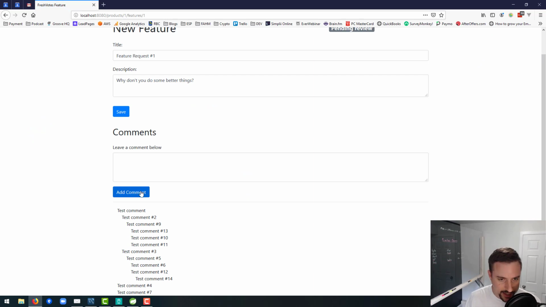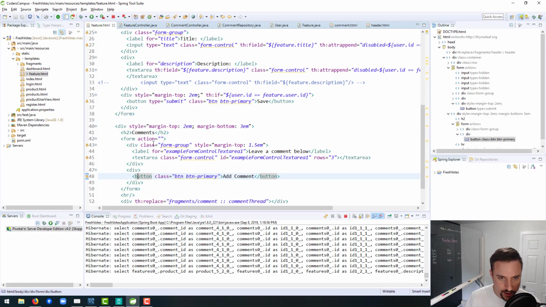And now when I click add comment, I think it won't submit the form because we don't have type equals submit. So yes, we want type equals submit. That way it will just automatically post the form that this button is residing inside of when you click on it. If you get rid of type equals submit, I think it defaults to type of button. I can't recall off the top of my head. But if the type is button, then it won't submit the form. You'll need to add some JavaScript code to tell it to do that.